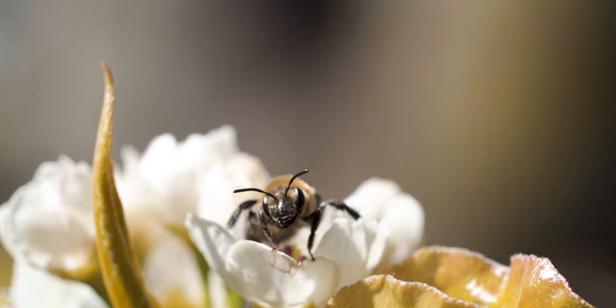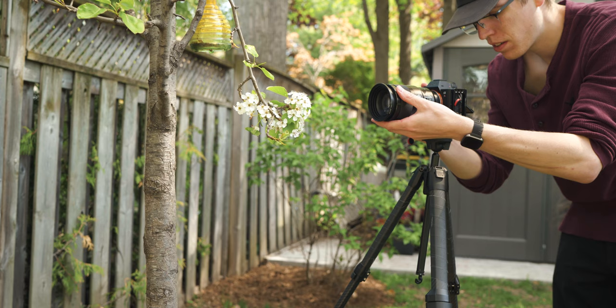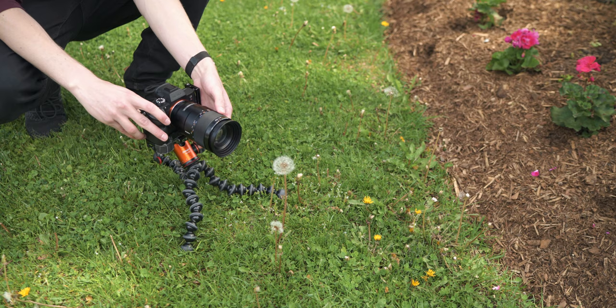Besides the macro lens though, the most important thing is to have stable footage. And in order to do this, you have to make sure your camera is going to be as stable as possible. And thankfully, there's a lot of ways to go about doing this. The easiest of which is to use a tripod. And actually, using a smaller tripod is often preferable because your subjects are usually very close to the ground and you want to get as close to them as possible. So using a micro tripod or a gorilla tripod will actually be a very useful option.